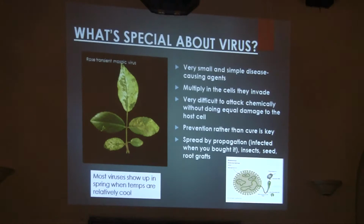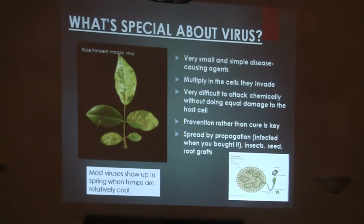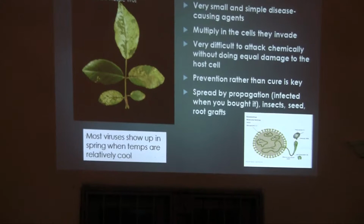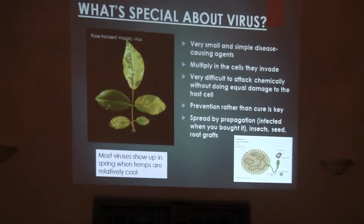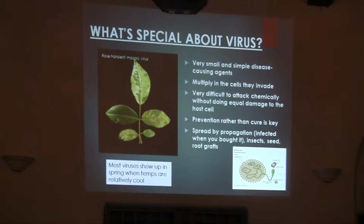When I talk to people that are in the know about rosette disease, I ask, why is this so difficult? Why is this such a problem and it's just kind of going all over the country? The explanation I give is real simple and it makes a lot of sense. It's so tiny, only one person in the world has ever been successful in being able to look at it under a microscope. We see the damage it does. We can do diagnostic testing and prove that it's there, but nobody can really put their finger on it and see it. That man drew that design down in the bottom right corner of what he saw in his microscope. So they're small and they're simple.